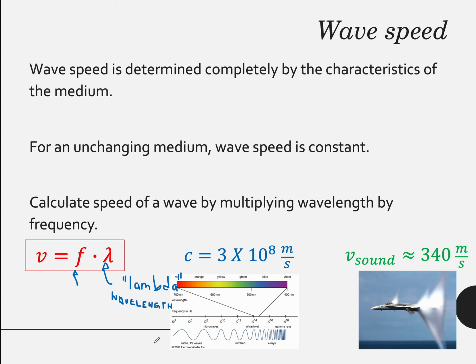What happens if you go faster than the speed of sound? Oftentimes the speed of sound is called Mach 1. You'll actually produce a sonic boom. In this case, you can actually see the sonic boom being produced behind this fighter jet as it goes faster than the speed of sound. It actually also has a little jet cone here, as it exceeded Mach 1, or the speed of sound in air at that particular location.